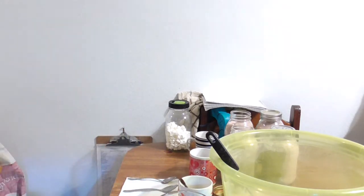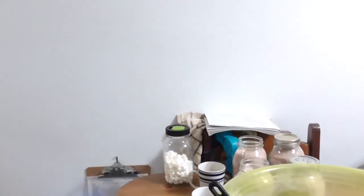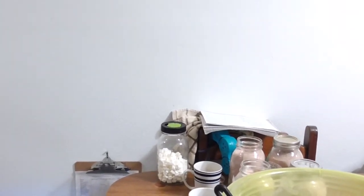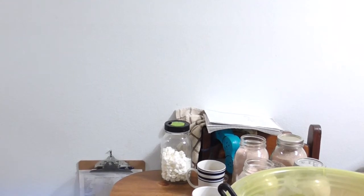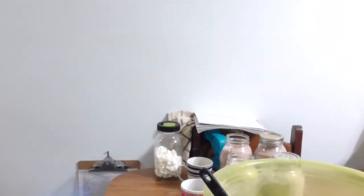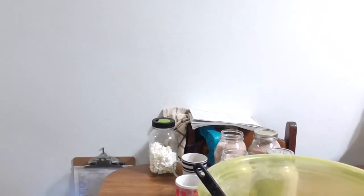I did the same amount, which was almost 2 scoops. So let me go get another spoon. Bear with me and move the camera up a little bit because I gotta get another spoon, a dry spoon. So the one, let me bring this back. Sorry about that. Sorry about the move there.